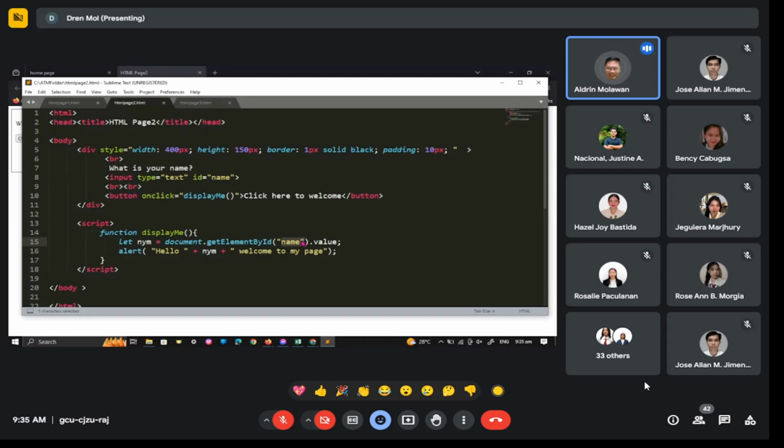So if you look at line number 8, that is an input element. The ID that is placed as an attribute inside the input is written as name. You can see the double quotes, and inside the double quotes is name. So that is the identification, short for ID. ID is the short name of identification. So it accesses the input element.